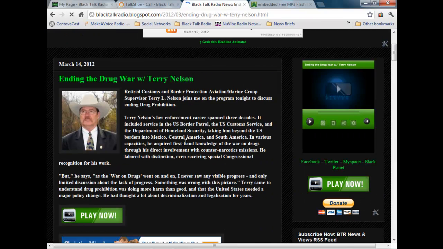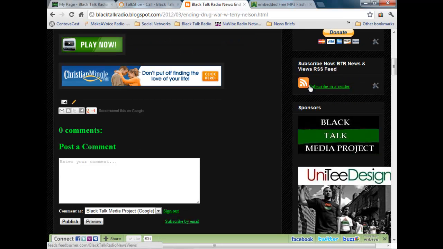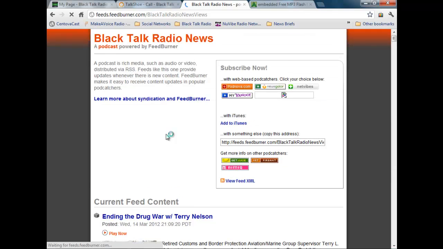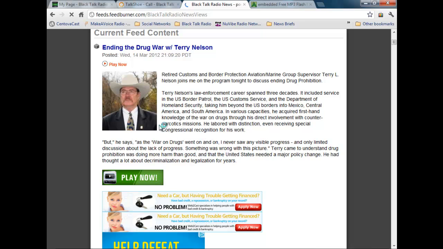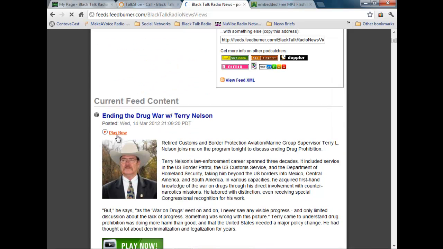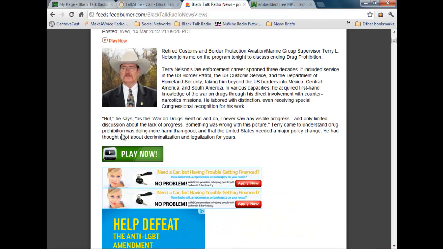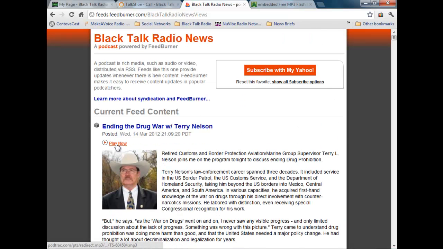What it will look like for a person who subscribes to your blog through an RSS feed reader. As you can see here, they can subscribe through all of these different podcatchers and stuff, and so that's just increasing your reach. And there, where I had put the code for the, what was it called? Let's go back. Enclosure, yeah, enclosure link. Now somebody clicks on that in their feed reader.